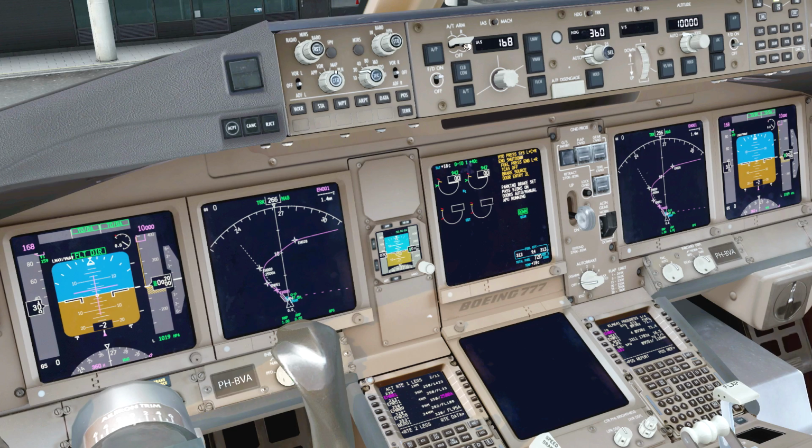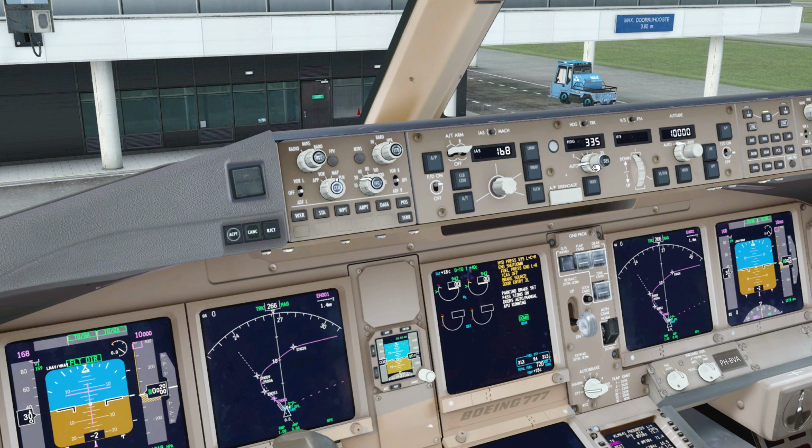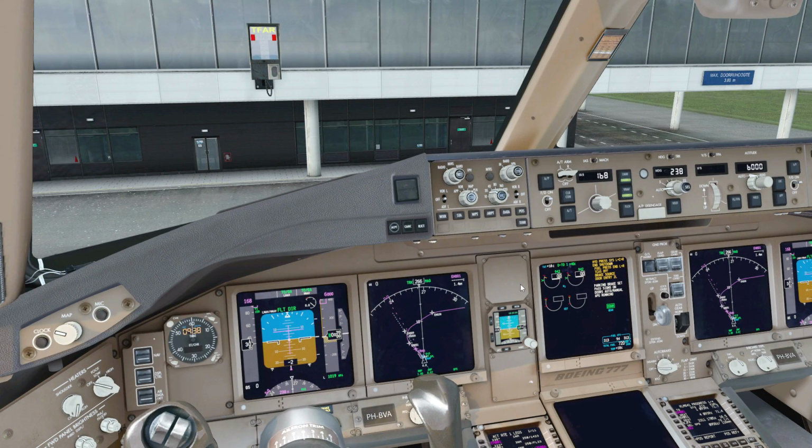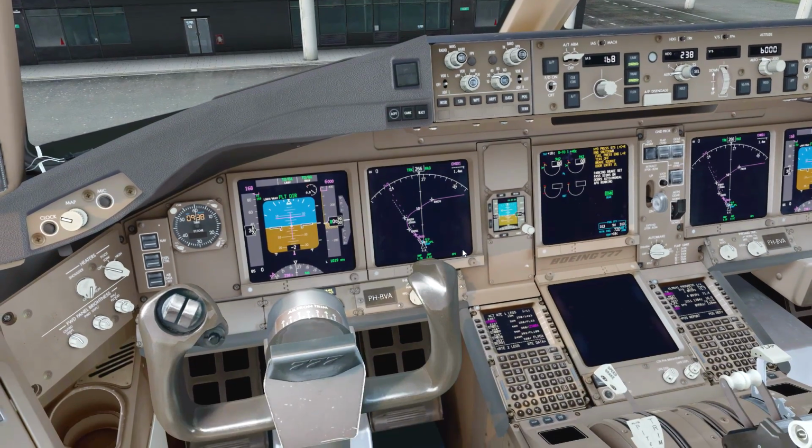So you can turn the flight directors on. The V2 speed is already set. We can select the runway heading for departure, which should be about 238, and then the initial altitude that we're going to climb to, which is in this case flight level 60. So make sure this is all set, and in this case on the Boeing 777 we're probably going to use LNAV and VNAV. So as you can see, for takeoff LNAV and VNAV are now armed. When you've done the departure briefing, you can really start up the flight itself.